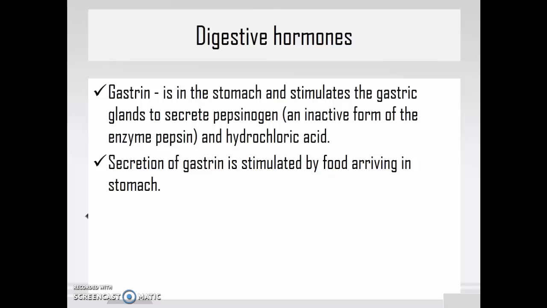Enzymes are substrate specific, right? A particular enzyme is going to catalyze a particular reaction only. So pepsin, the active form of pepsinogen, is only going to catalyze the reactions where proteins are involved. Amylase is an enzyme that only acts on carbohydrates. And lipase is a digestive enzyme which is only going to act on fats. That's why they are substrate specific.